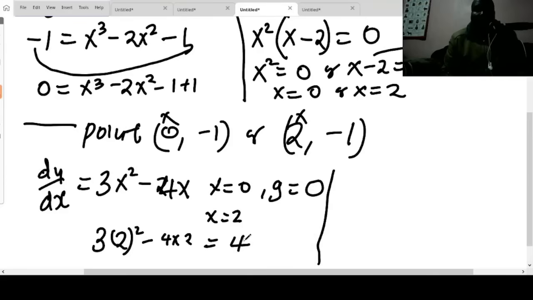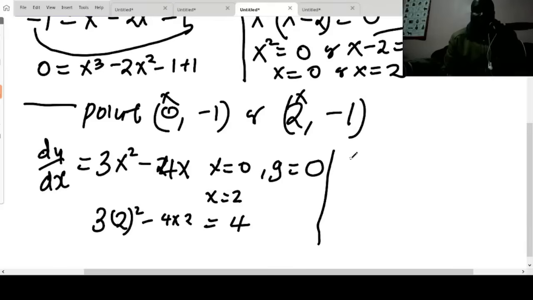So let me do one because you need to do it twice. So we have the gradient 4 or 0. We can use them. Now we have the point (2, -1) and point (0, 1). Use any of them. So I will ignore the one for 0 and do the other, but in an exam you need to do both. So let me show you how to get the gradient. Now we have the point, we have the gradient.